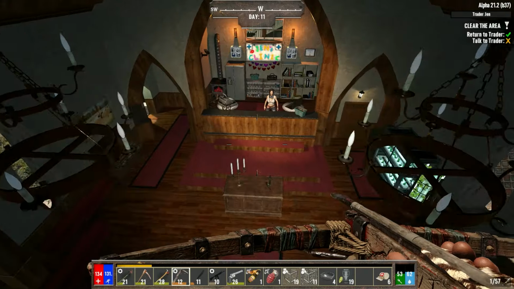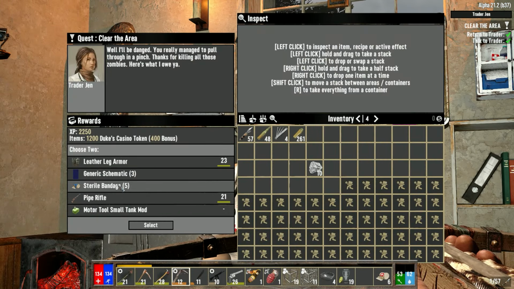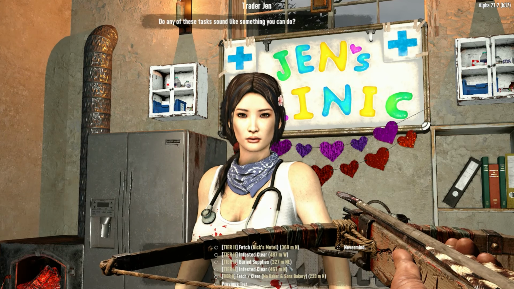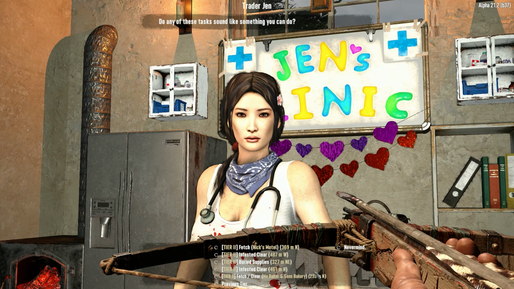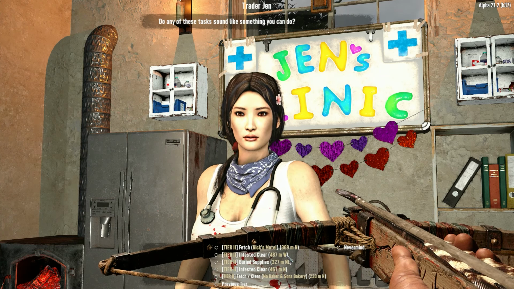Put that away. We don't spend it all in one place. Okay, so we're going to go for generic. And we're going to go for sterile bandages. The more we can heal right now, the better. Nick's Motel. This is infested. Infested is taking a chance, but let's try it.